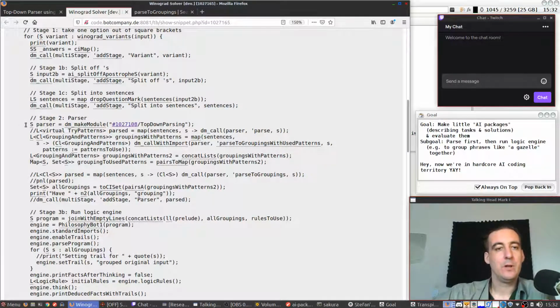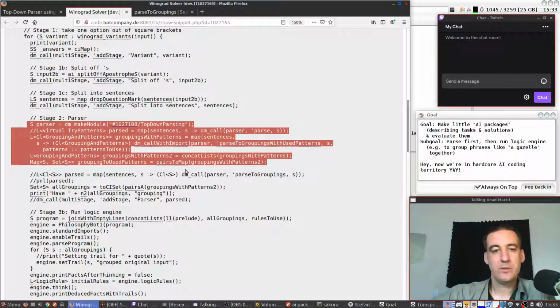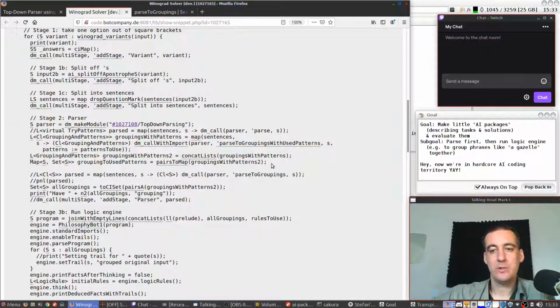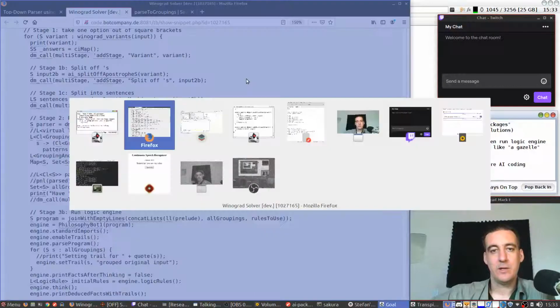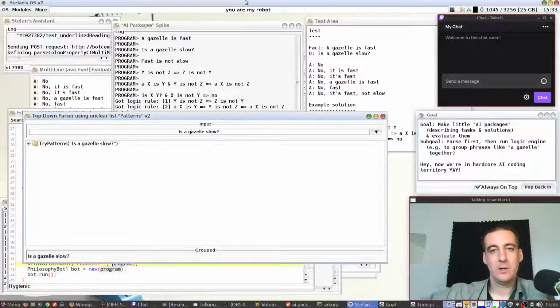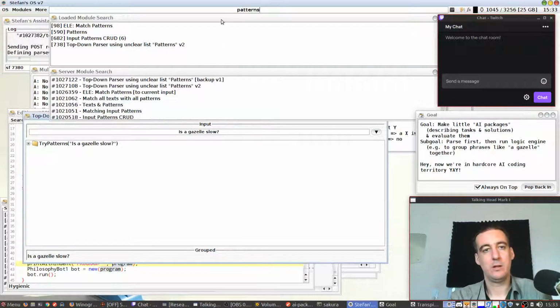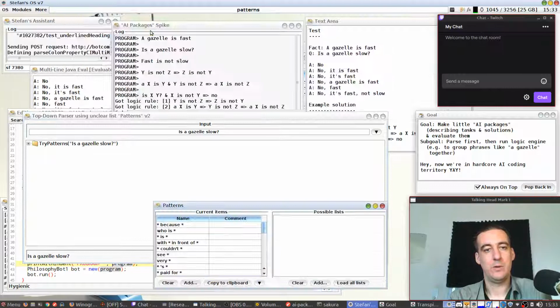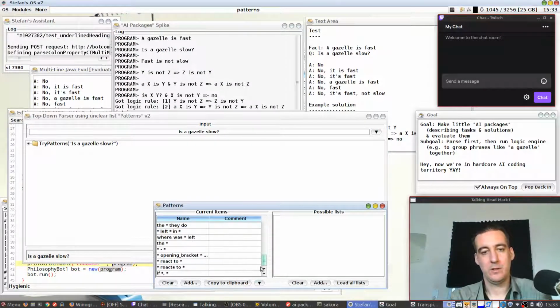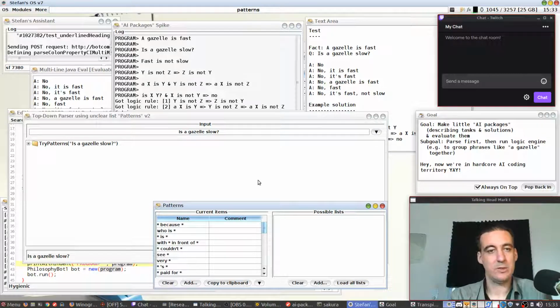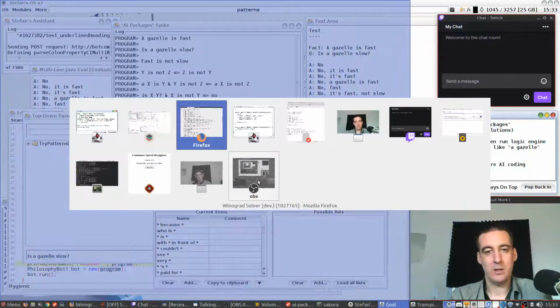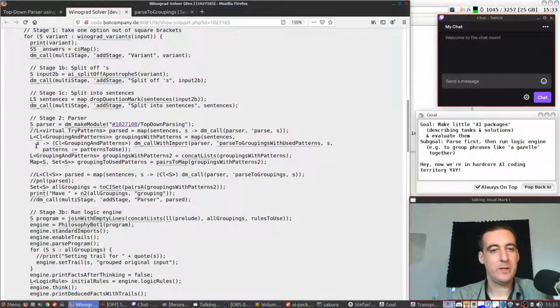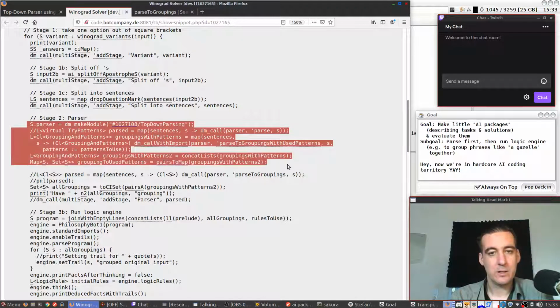Yeah. You can tell the parser to use certain patterns, or you can tell it to use the patterns that are currently in this session in this module here. So there's like a random list of patterns that are recently used or whatever. And you can use those, or you use your own patterns. Let's use our own patterns. And let's turn this into a usable function.